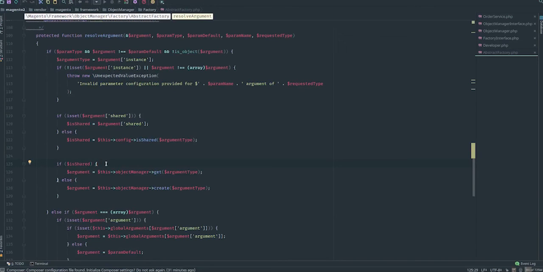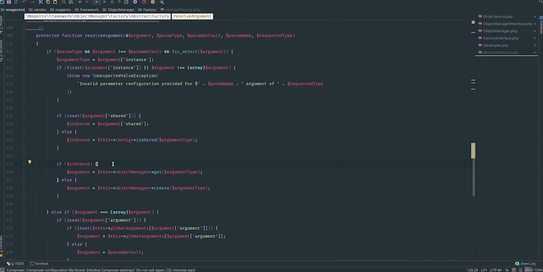So guys, that was a brief overview of the object instantiation process in Magento 2, and we see how the object manager and the abstract factories are connected with each other. I really encourage you to investigate the source code to check the object manager implementation, go through all the abstract factories to see how they really create the objects, and hopefully this dependency injection process will become less magical for you.